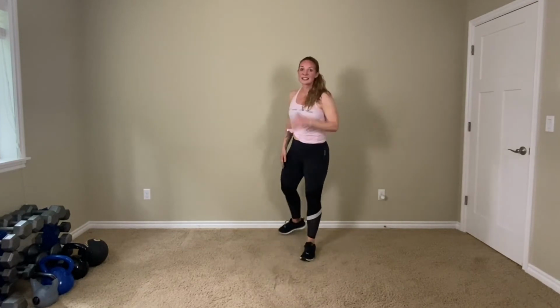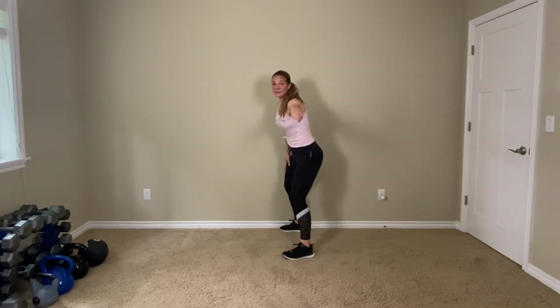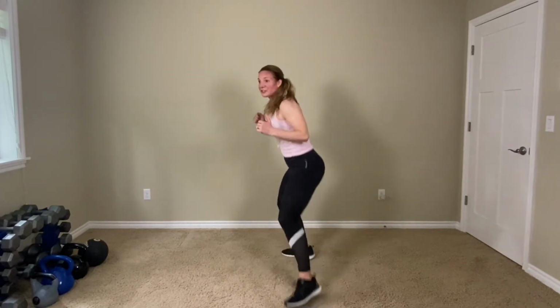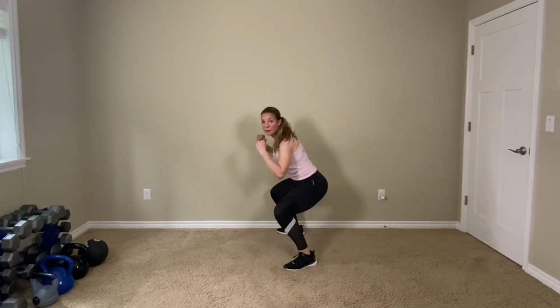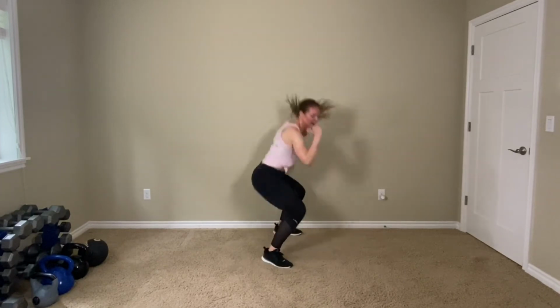Almost there. Done. All right, last 20 second interval of the workout. Ready to shuffle? Let's go. Shuffle, shuffle, shuffle. Turn, turn. Shuffle, shuffle back. Turn, turn. So stay low. Brace the core. Less than 10 seconds and you're done.